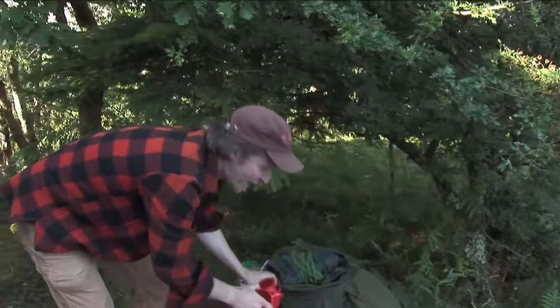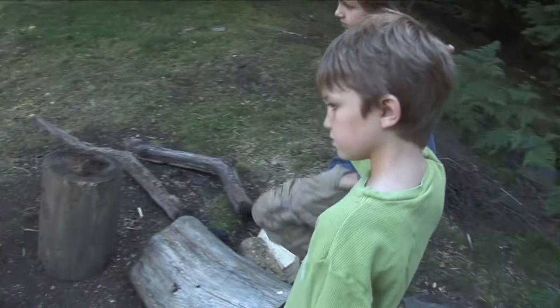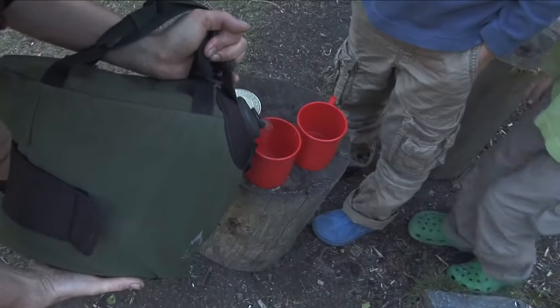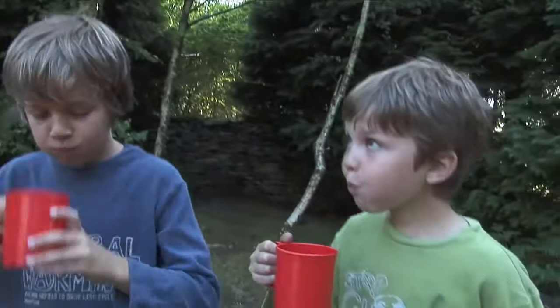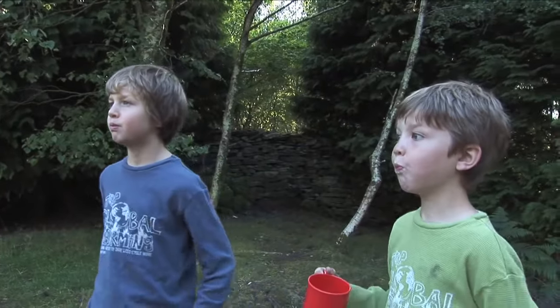I'll show you this training thing that the scouts, the young Native American scouts would have. Part of their training, they had to have a drink of water. That was part of their training if they were going across deserts or dry places. So get a good mouthful of water. Don't drink it all. Hold it in your mouth. With this trick, and this one you can try at home.